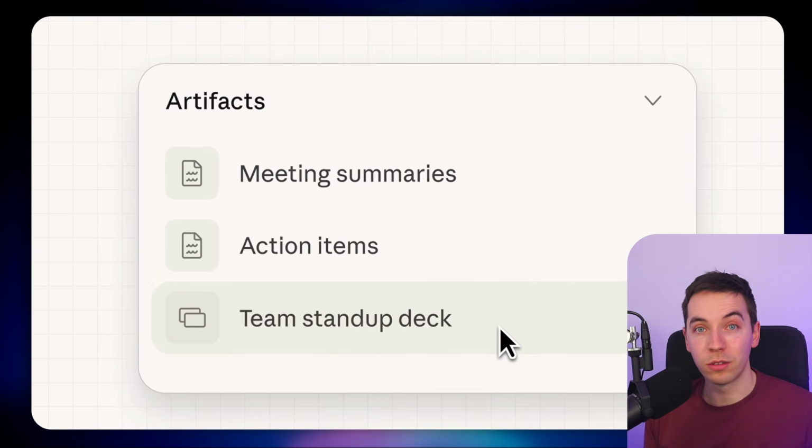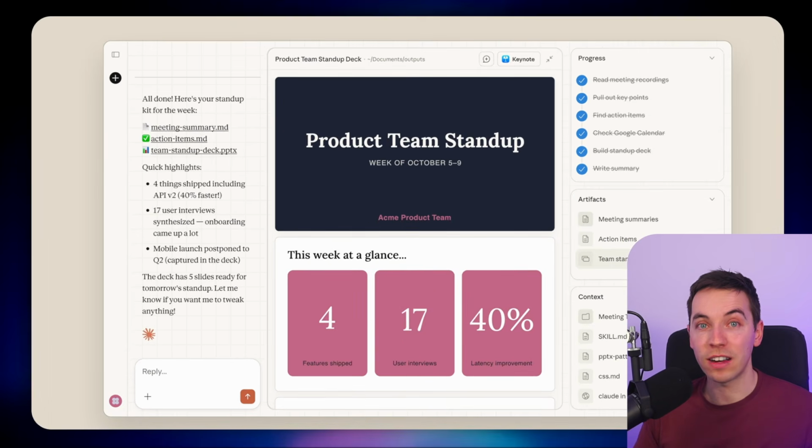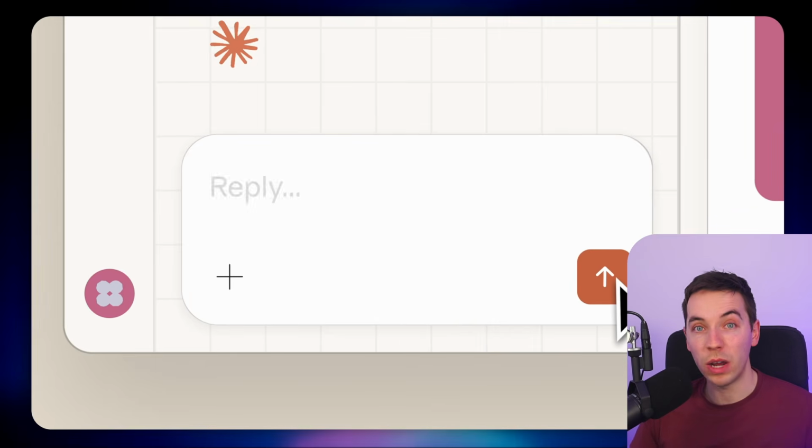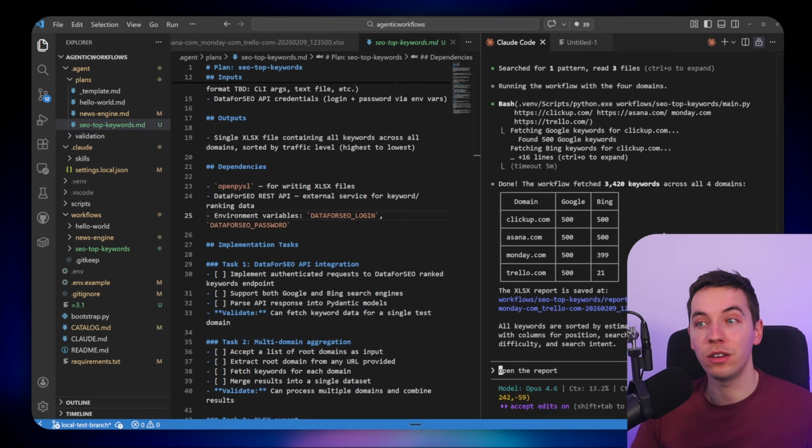There's a lot of talk of Claude Cowork at the moment, which has access to your local file system, and you can use it as a co-pilot to just be way more efficient with your work on your local machine. You can do this at a whole other level using Claude Code.